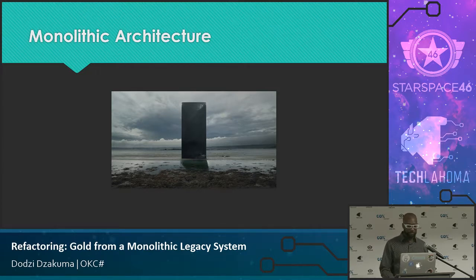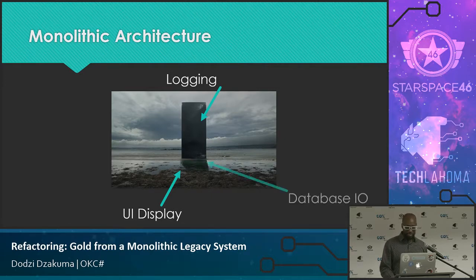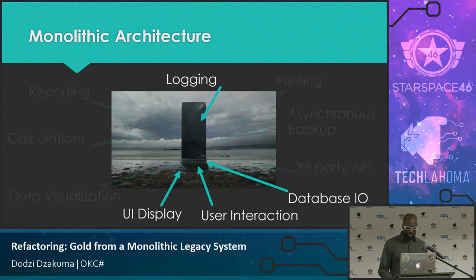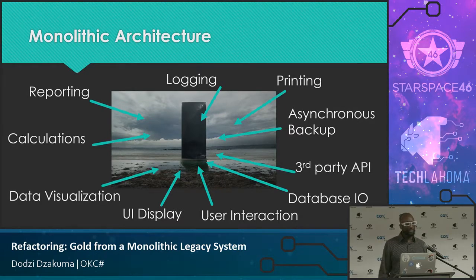And that's a system where you say, hey, we need logging. Let's toss that in there. We need UI display. Let's toss that in the same solution just because it's there, it's easy, it's not going to get that big for now. You need database. We need to communicate with the database. Let's toss that in there too. It's okay. It's not that big right now. User interaction, yeah, we need a little bit more of that. Let's toss that in there as well. You know what? Let's just toss everything in there. We don't have time to refactor and break things up. Everything goes into the same system. Everything is in the same place. That's a monolithic architecture. It's not necessarily bad, but right now in our current state with where we're at with development, it is prohibitive.